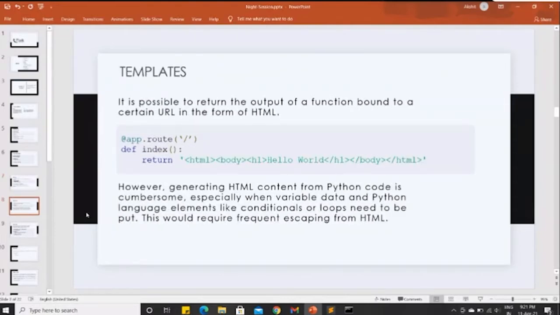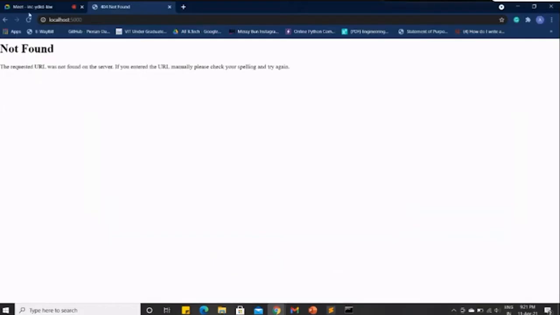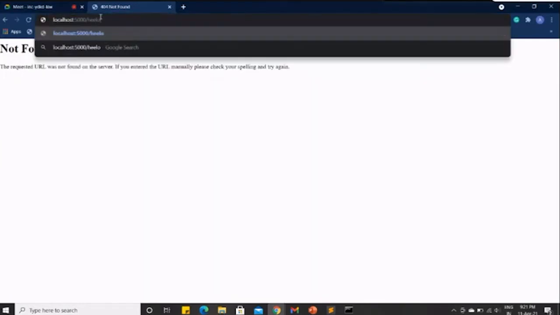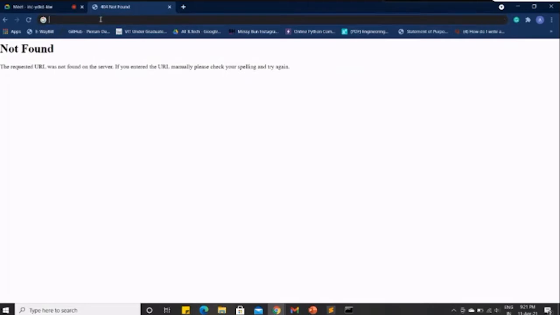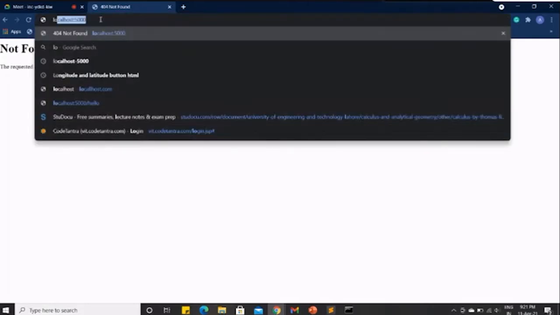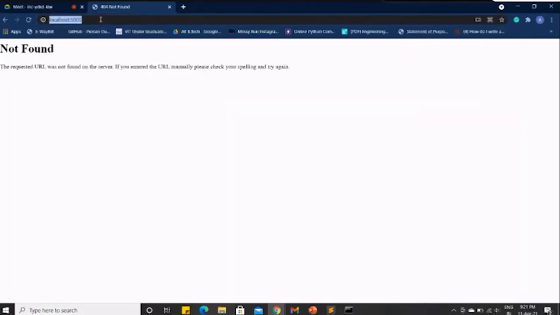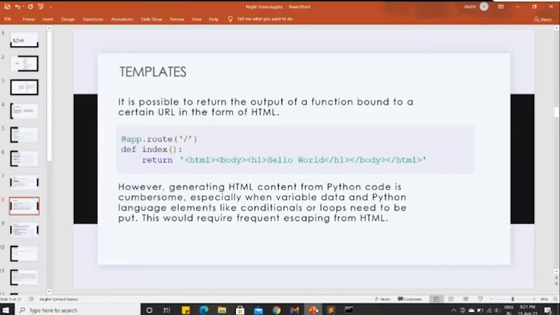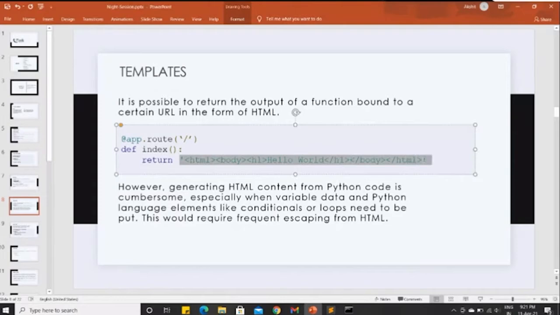And now it is going to templates. So just change the port. Right, sorry for the typo. So this was returning the text in simple format. What if we want to add HTML code to it?